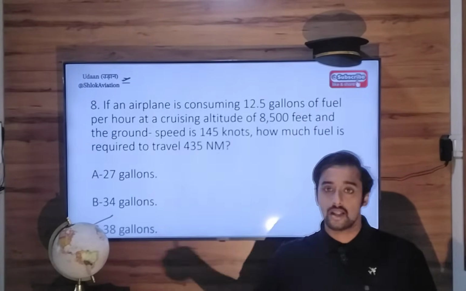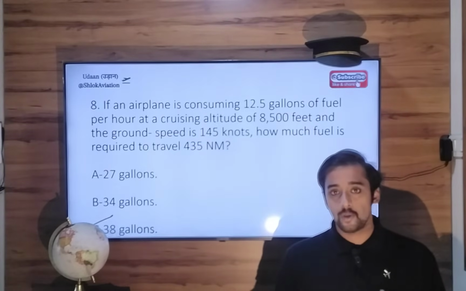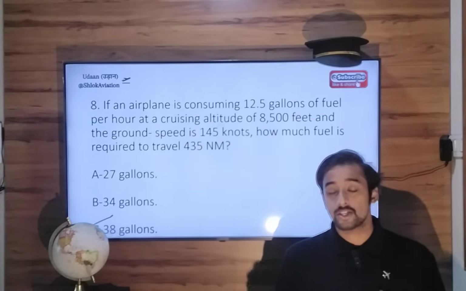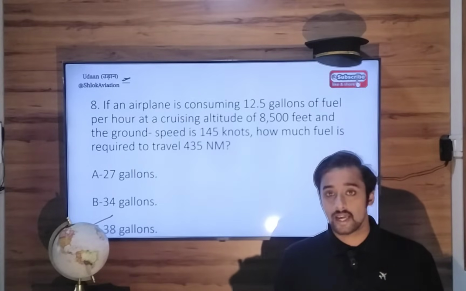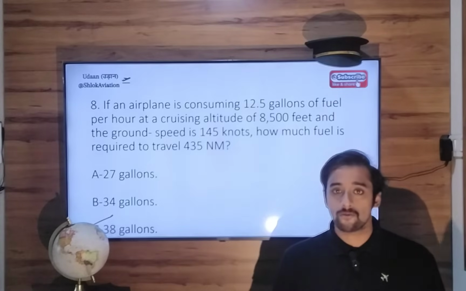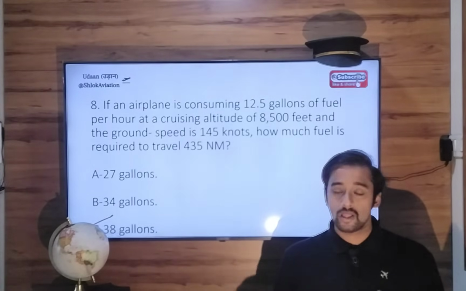38 gallons. With this, we come to the end of this lecture. I hope you have understood all these 8 questions and the concept behind each and every one of them. Keep practicing these random questions so as to be confident and train your mind for your next exams like ATPL exams, airline exams. The most important is airline exams, where you tend to get a mix of questions from Met, Nav, Regs, technical, radio telephony. So all the best. Keep learning.